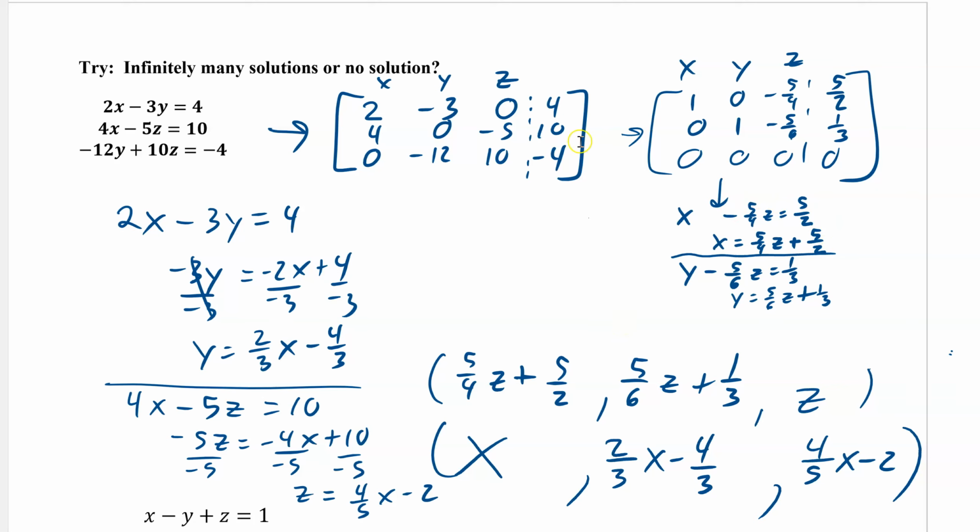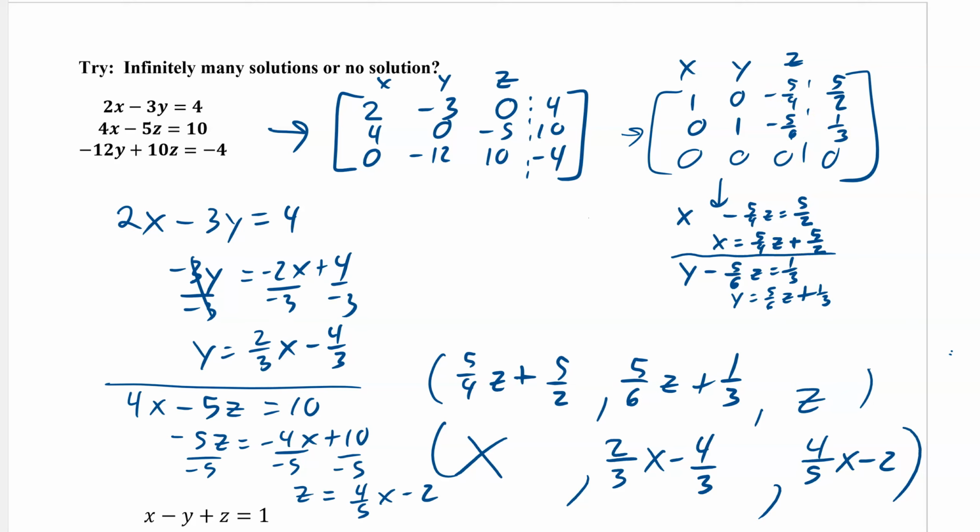See, different ways. You just have to pick a letter and solve for it. So you could go back and I'm going to solve everything for y. That would be horrible on these. Actually, it's not that bad. But you'd have it all in terms of y. But your calculator is the quickest way. If you just rewrite all three equations, the bottom one says it's dependent. The other two will allow you to put them in terms of z, because you already have your x and your y. It's just a quick move over. So you could even see it as 5/4 z plus 5/2 and 5/6 z plus 1/3. It's just the opposite sign of this because you will move it over.